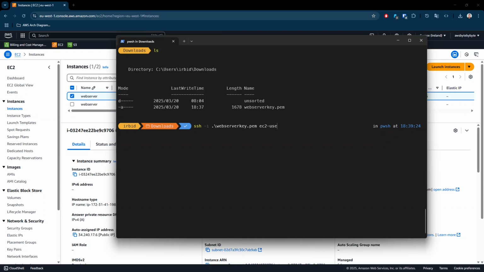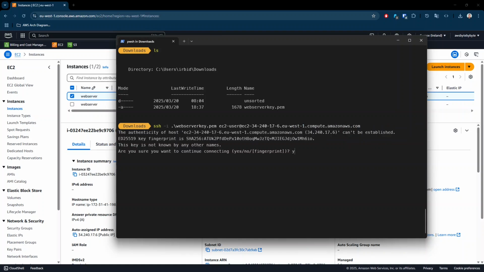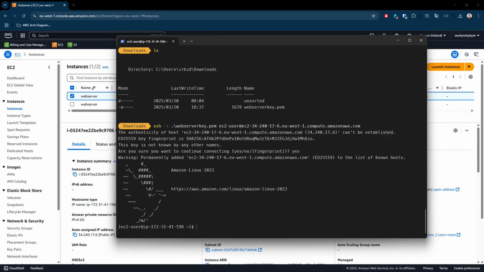We're going to SSH as the EC2 user. Now that we're on the EC2 instance, we can install the web server.